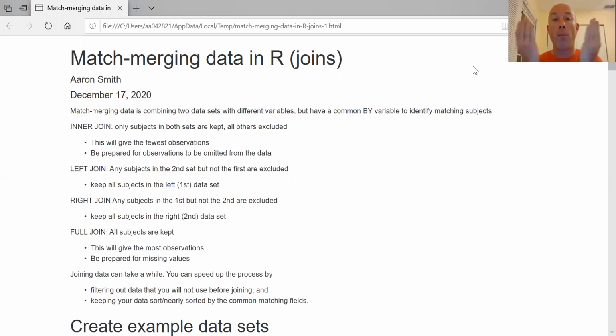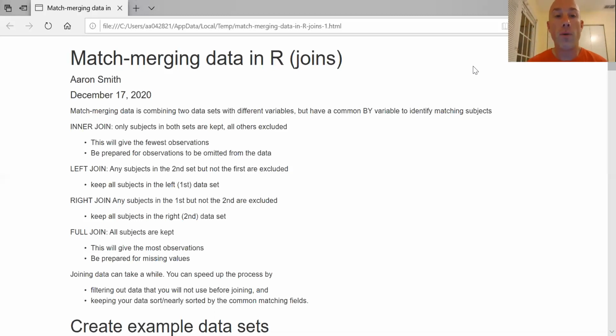I want to put them together, but maybe some students didn't do homework but they took tests, and maybe some students took tests but didn't do homework. So I can't just put them adjacent to each other. If I was to bind the rows, append the data, I would be matching up the wrong students together. That would be a problem. So I need to take the names from each data set and sort the data, and then R will make sure that things are lined up in the correct manner.